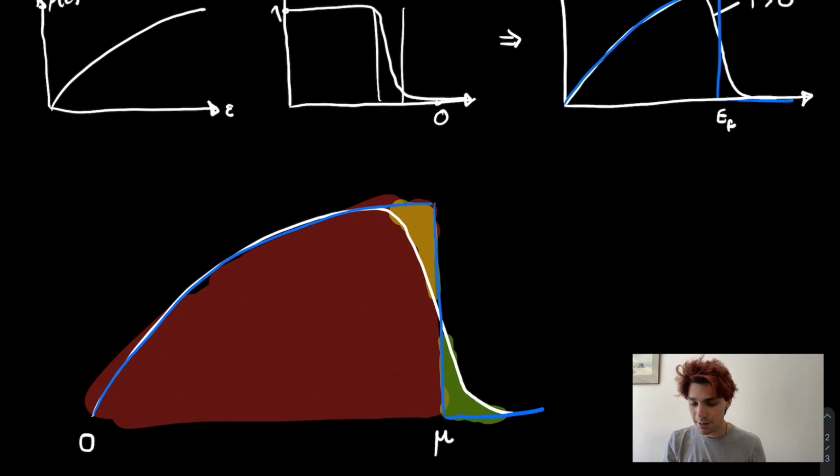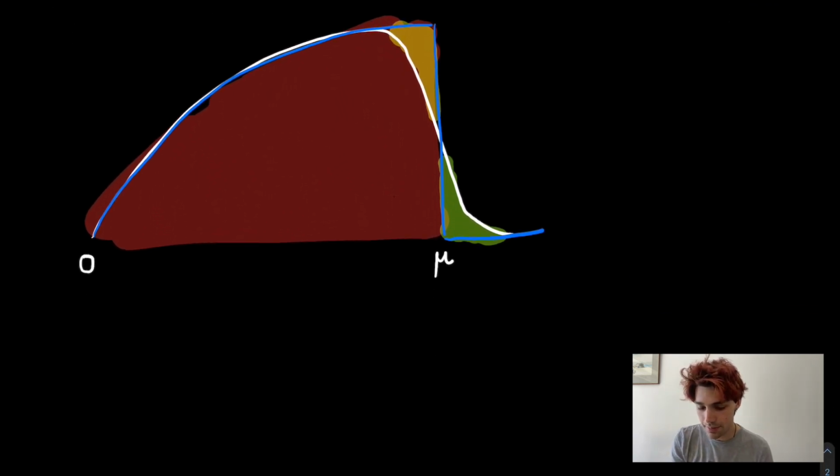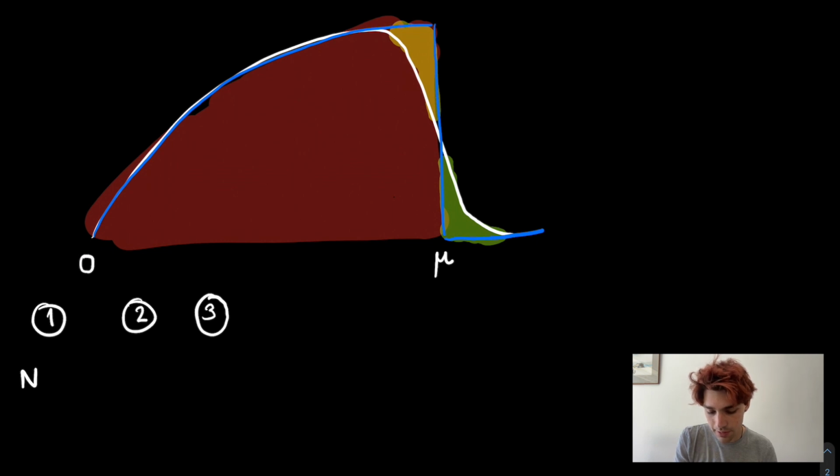So now we just need to express all that in terms of integrals. There are going to be 3 terms, one for each operation, if you like. I'm going to subdivide them into 1, 2, and 3. And so we are going to find that the total number of particles as a function of the temperature and the chemical potential is equal to the total number of particles in region 1, which is the red region, which includes this bit right here.